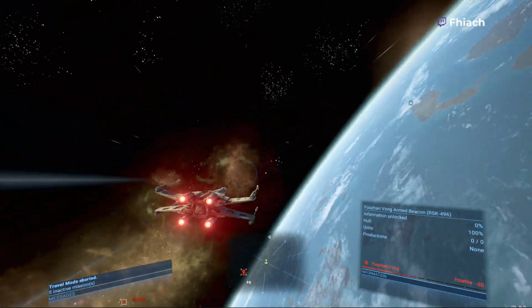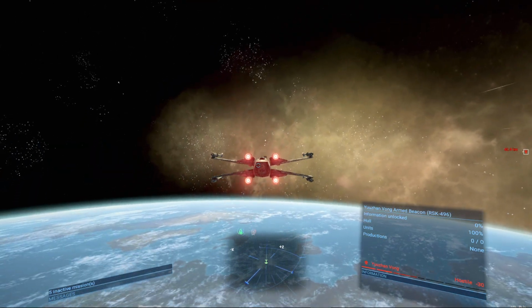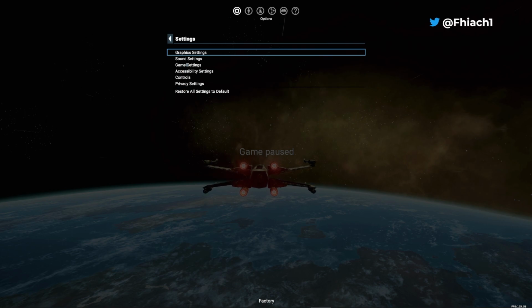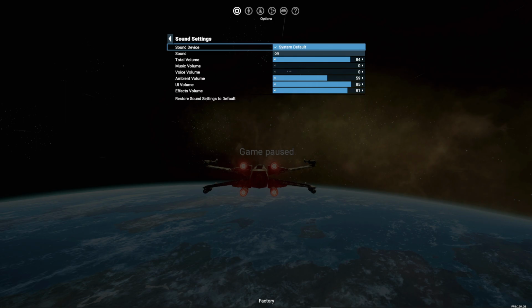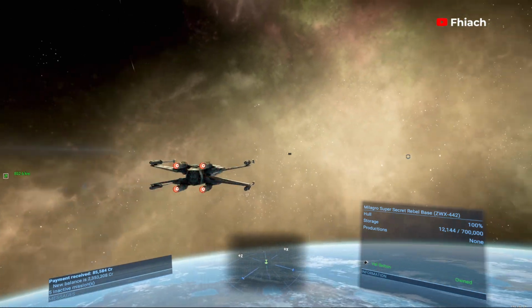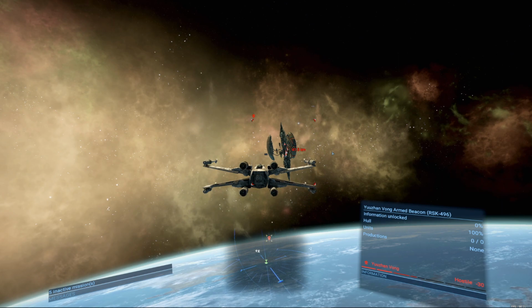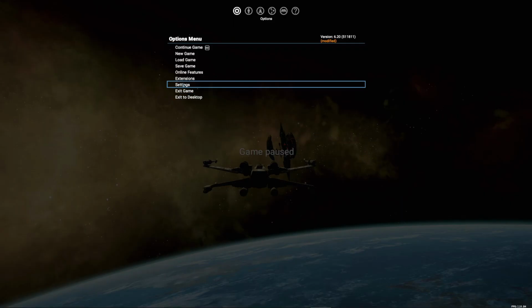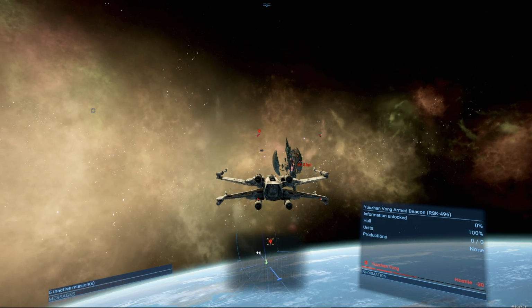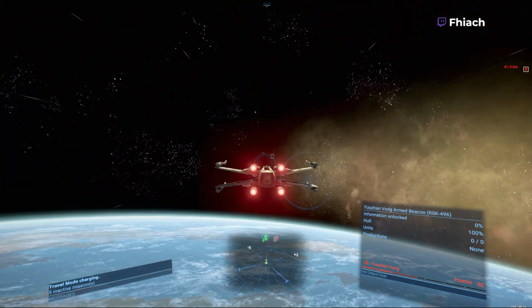Armed. Oh, beautiful. Sorry, hold on. Yuzhan Vong armed beacon. Get rid of that before all the annoying voices come back. Cool, it's armed. Great.